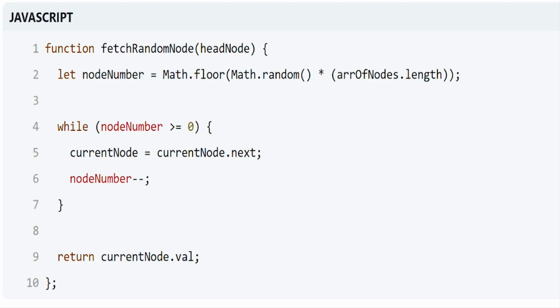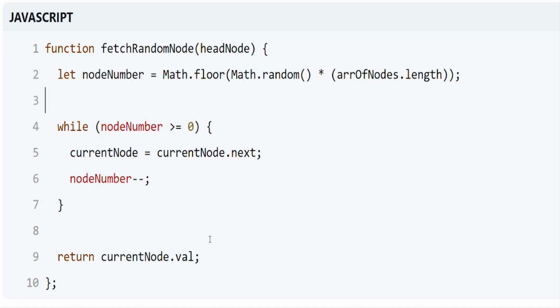Taking a quick look at the code implementation of this alternative solution, it's very similar to the code we previously looked at. The primary difference here is that we're going to be calculating this node number prior to actually accessing any of the linked list values or iterating across the linked list. Once we have this node number, we're going to continue looping across our linked list until this node number is 0.